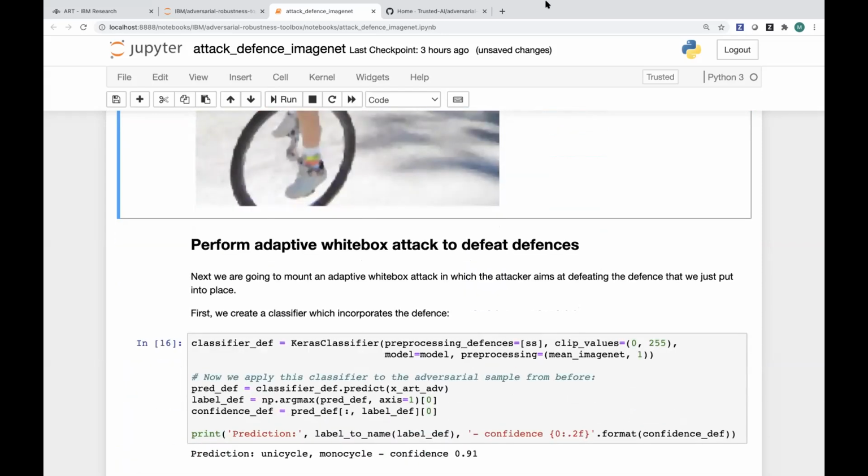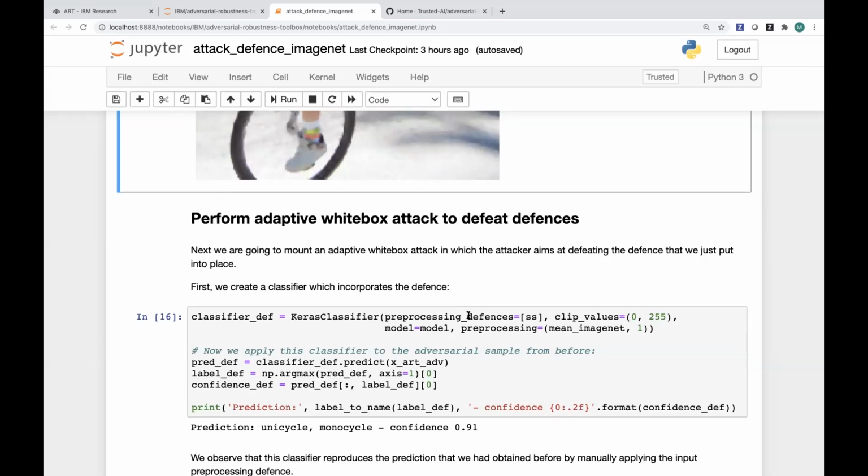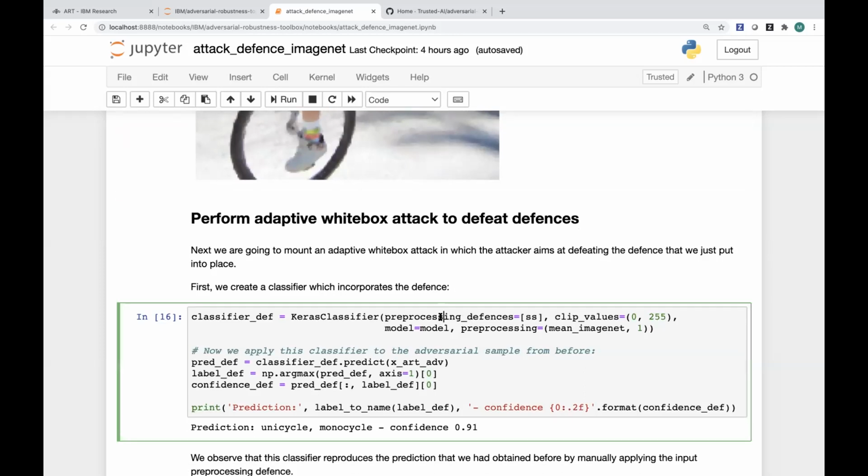That is good news. The concern, from a security perspective, is that if the attacker knows that you've put this defense in place, and in security you always need to assume the worst case, then the attacker can create adversarial examples that bypass this defense.